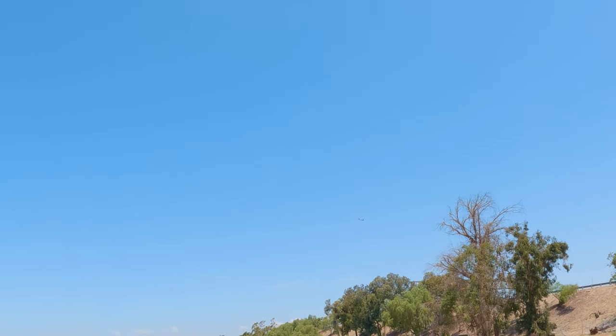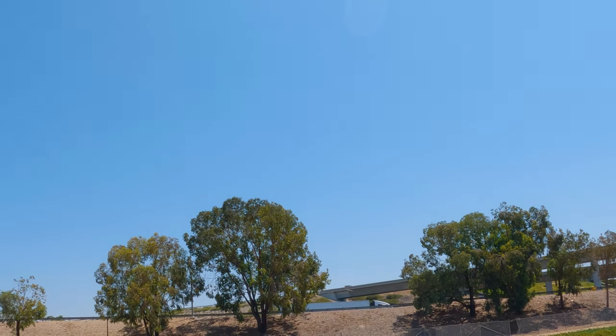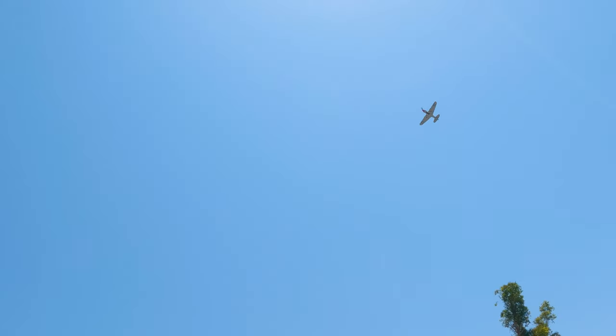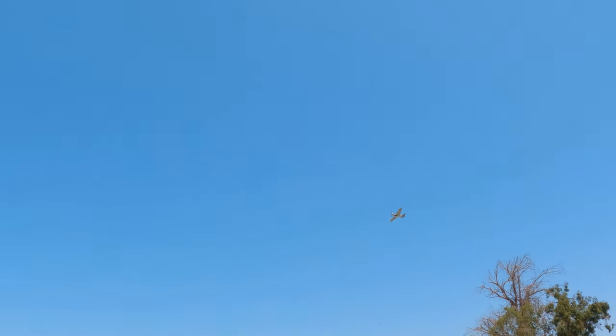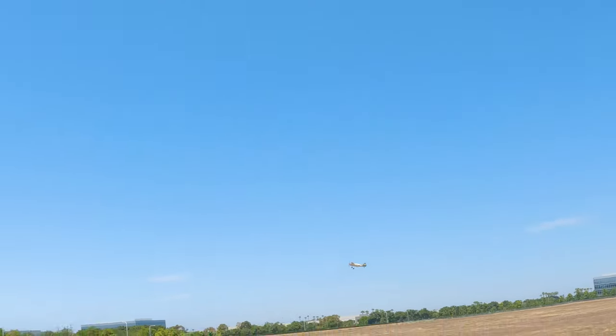And the turns, you gotta be careful. Don't turn too sharp. I'm almost going backwards here. Wow, I am going backwards. Look at that, it's just hovering basically there. The wind is pretty strong. Oh, we got a hawk here or something, checking out the plane. Oh, that wind is super strong, and it's gonna cause it to stall.